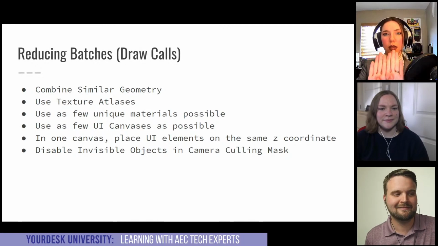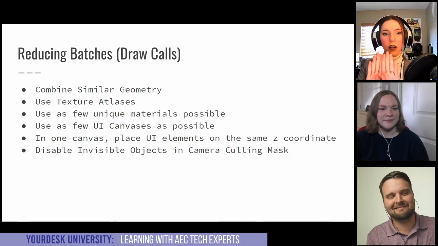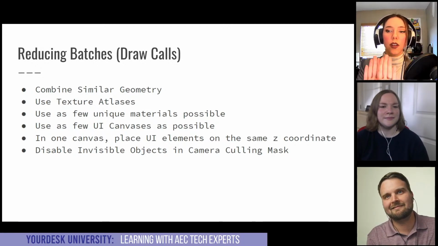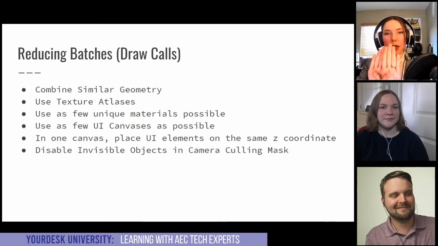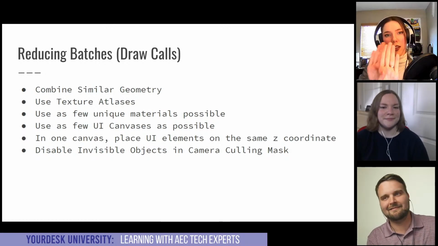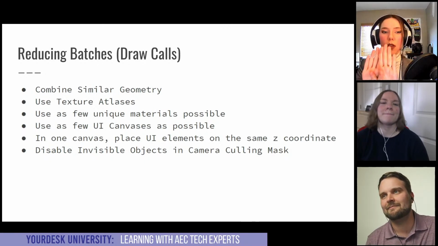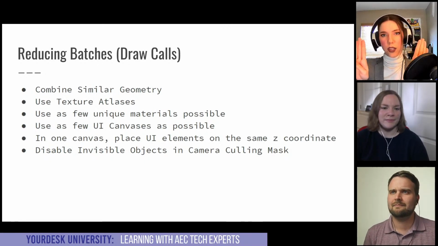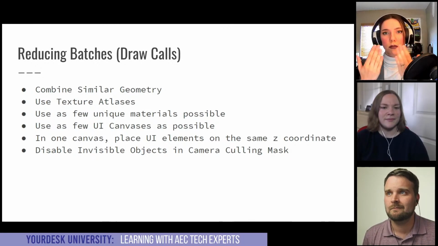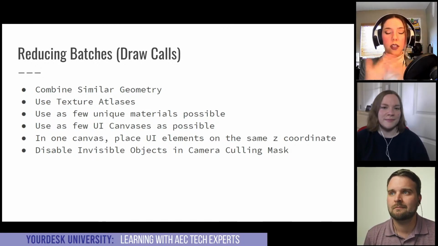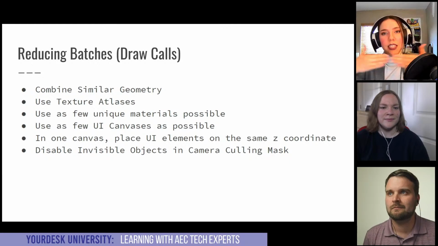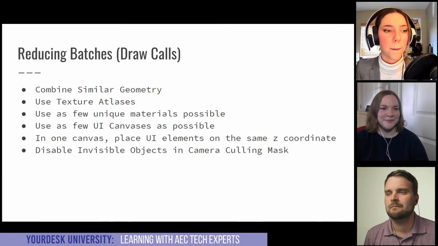So let's say you're being a little messy with your coordinates, and on the Z coordinate plane, you have something just a little bit behind something else. That second thing that's a little behind or a little in front is going to be on a different draw call. So if everything is on the exact same Z coordinate plane, that would be one draw call. So everything on one Z coordinate, everything needs to be lined up properly in order to improve the frame rate.